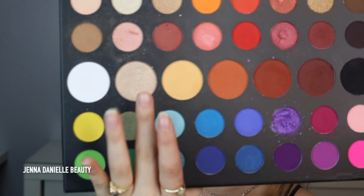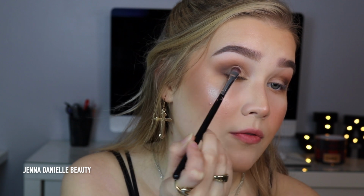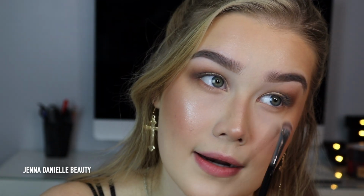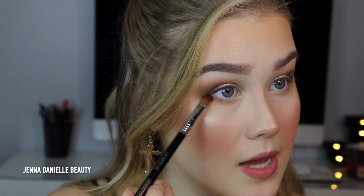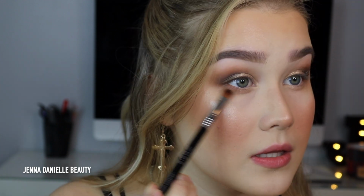Now I'm gonna take that big highlight shade right here and apply this to the lid. Ooh, this shade is so pretty. As soon as the product leaves my brush and it's not super concentrated, I'm gonna just stamp it over the brown on the outer corners of the eye. I really don't have much on my brush at all. But I'm gonna bring that lid shade under my eye because her eye kind of glistens. So I'm just gonna wrap it under my eye just a little bit. I'm gonna take that dark brown shade again on a little brush and bring it under the eye. I barely have anything on this brush. I just want a touch of depth brought to the bottom lash line.